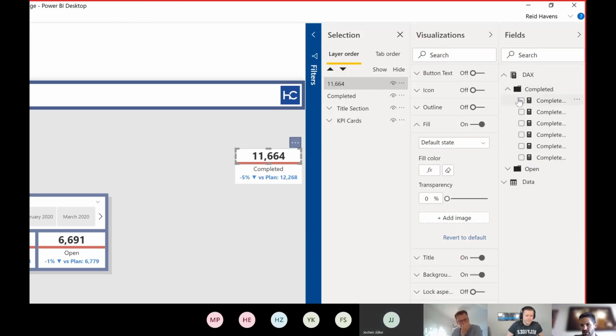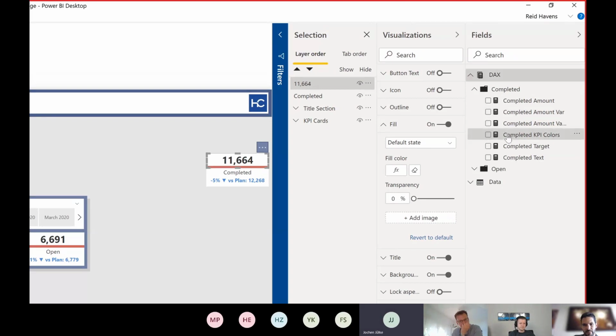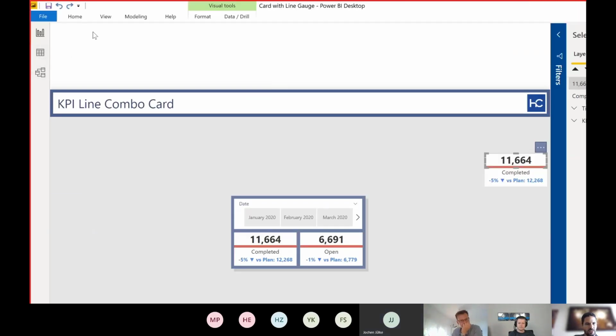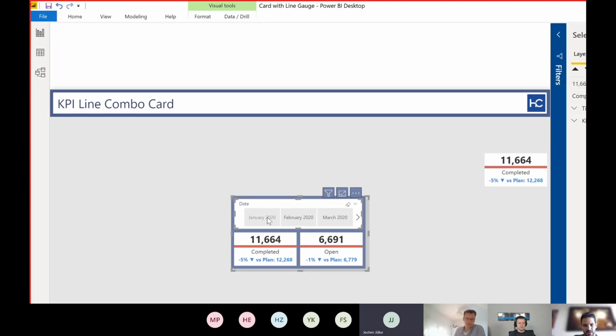Not too much is going on in here. So just two colors. There's green, there's red, and a basic if statement. If the variation is greater than or equal to 0, green, otherwise red. You could observe that here, and actually where it changes. If I was to click on a few of these, you can see green showing up. Same thing. So it will change color each time the filter logic changes.